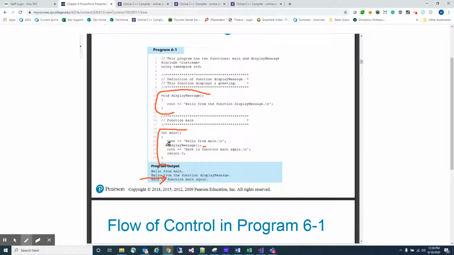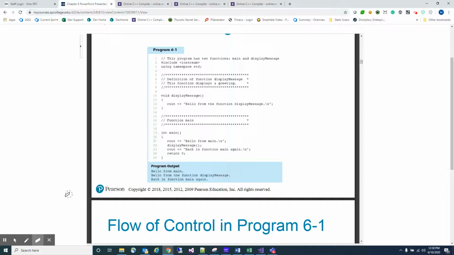All right, and the reason being is before main can call display message, the compiler needs to know about this function. So that's why we actually have to put the function ahead of where we actually call it. Otherwise, if we put it down here, we would get an error because it does not technically know where that function is yet. Now, there's a way to get around that. We're going to show you that in a moment.